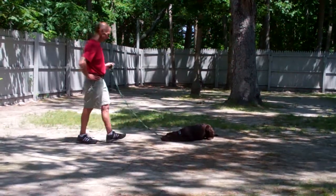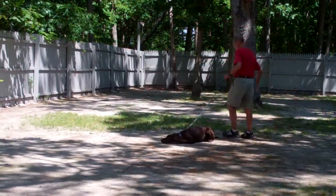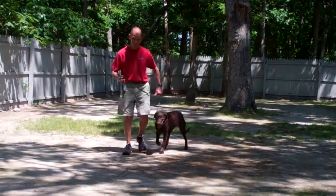Nicely done. He'll then return back to her again by walking all the way around her and right back into heel position on the left hand side. She remains down throughout. Excellent job.